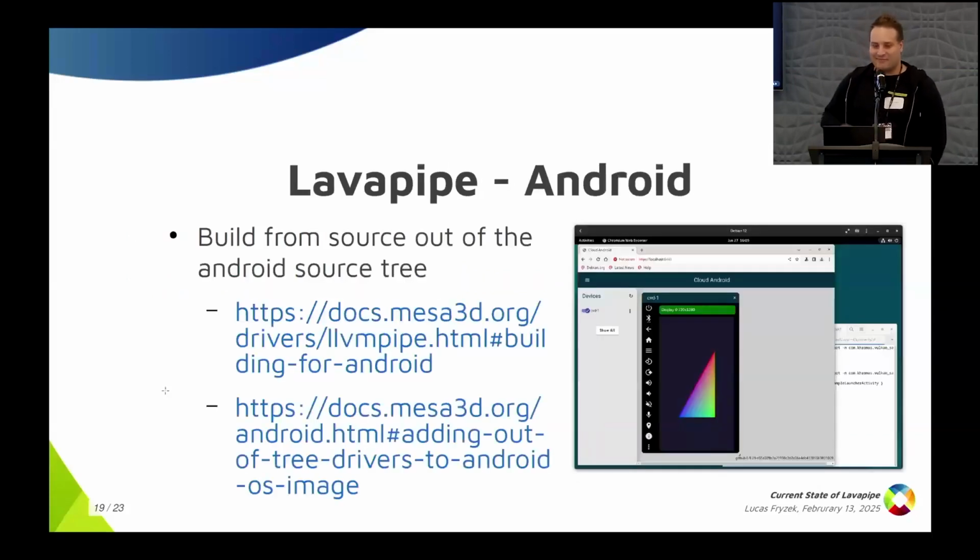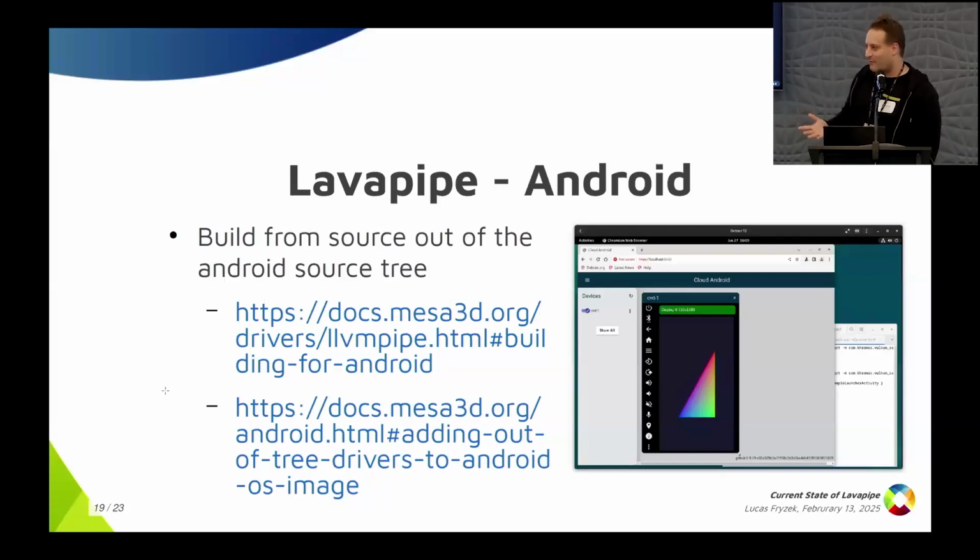The last platform I'm going to talk about is Android. So in the theme of lies, Lavapipe did work on Android before, but with a big caveat. You needed to run a DRM compatible kernel mode driver, which you don't always have if you're running on Android. So some of the work I was doing last year enabled Lavapipe to run just with the normal Android graphic memory allocator.